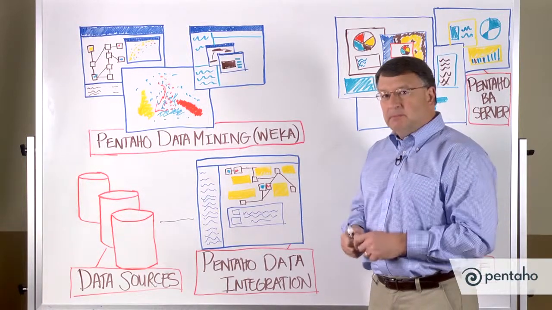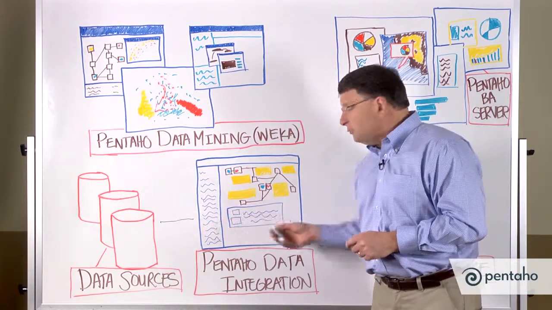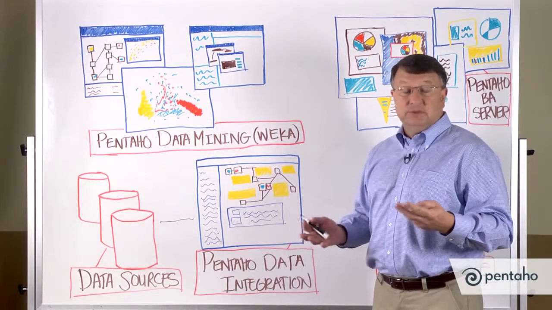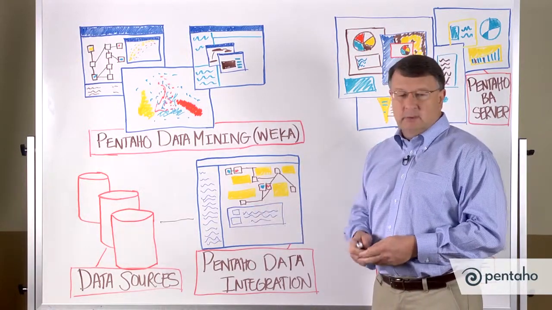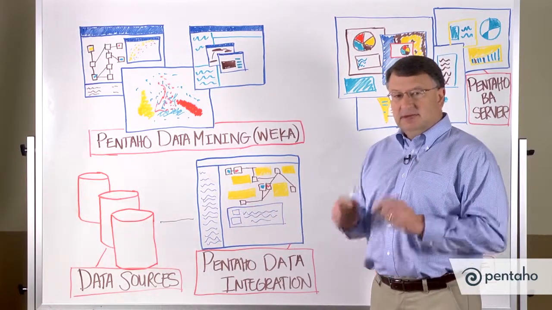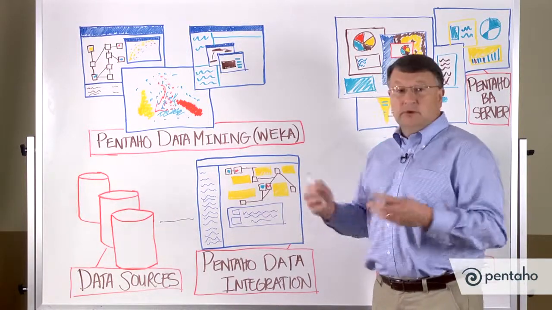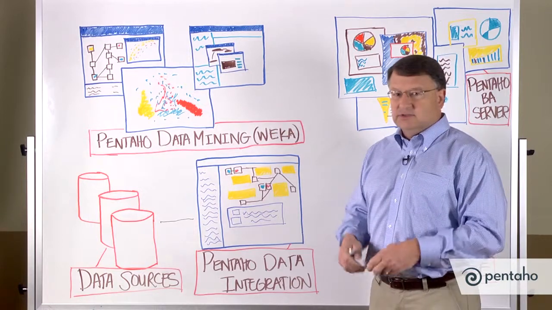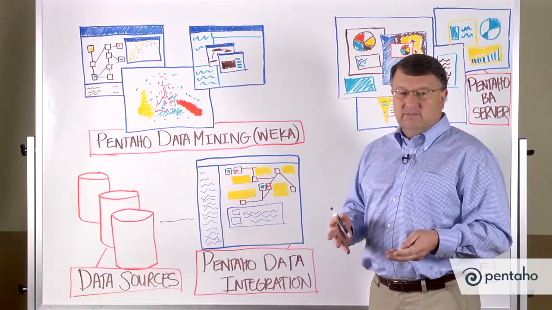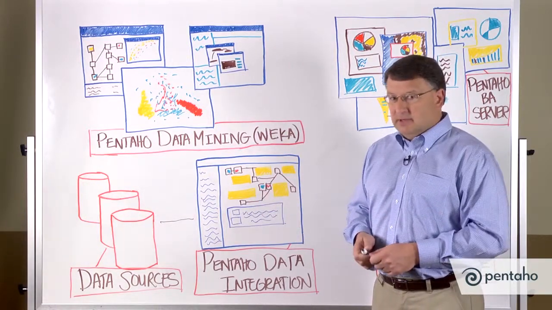Once we've set that up, we have the ability to score those records individually as they flow through Pentaho Data Integration. Models typically create two different values, both a negative probability and a positive probability of something happening. As that data flows through Pentaho Data Integration, we'll get those two fields appended to the stream. Then we can use other components within Pentaho Data Integration, such as filter rows, sorting, and aggregation, to either summarize that information or perhaps to filter out the records that we don't need, that don't meet certain criteria.